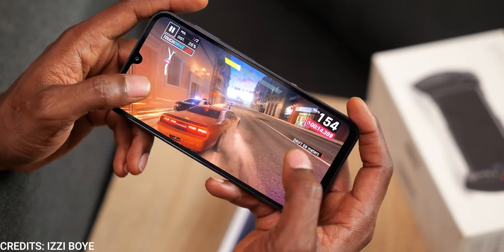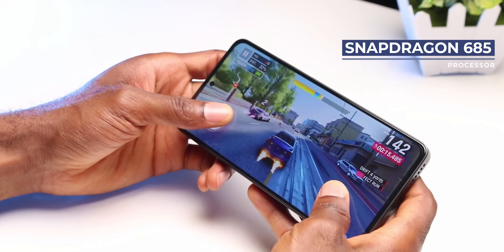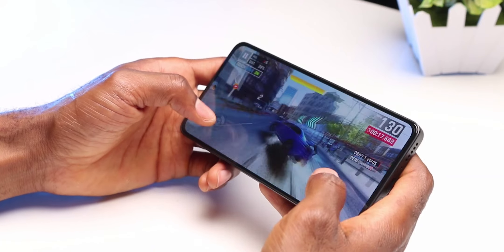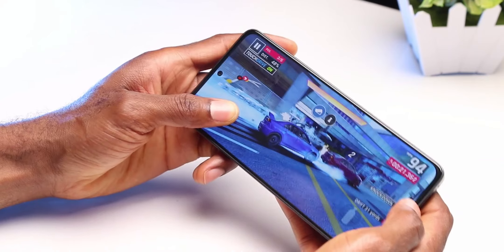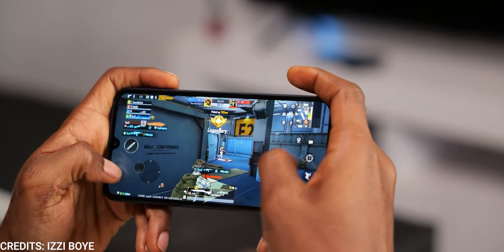When it comes to performance, the Samsung Galaxy A15 is better as it rocks a MediaTek Helio G99 chipset compared to the Snapdragon 685 on the Redmi Note 13. The Helio G99 is an overall more powerful processor, though in day-to-day tasks you might not even notice the difference. In games, you might actually believe the Redmi Note 13 is better, as the Snapdragon chipset is more optimized for gaming, and the 120Hz refresh rate also makes a difference over the 90Hz on the Galaxy A15.